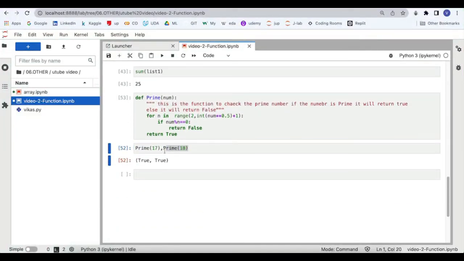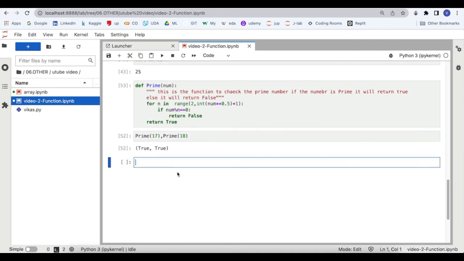Now you will see with this small function what we can do. We can do a lot of things. We can print also. Suppose I want to print the list of all the prime numbers. So suppose I take a prime number list. I will use list comprehension; you can use the for loop also.